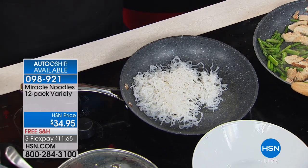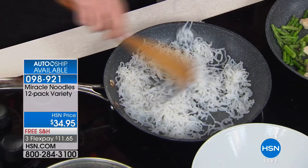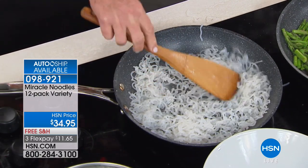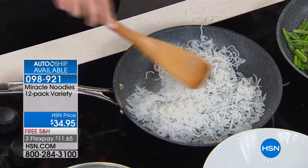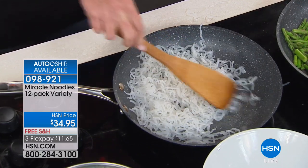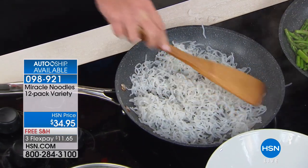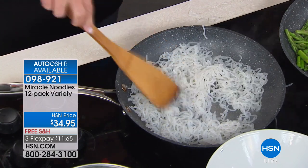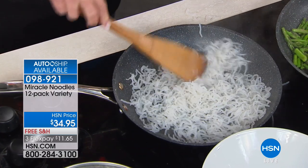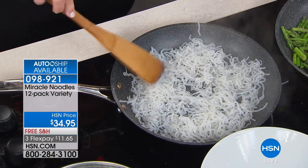To tell us all about it is food expert Stephanie Roberts. It is zero carbs, less than 10 calories, and it's how you can put pasta, noodles, and rice back in your diet no matter what plan you're following. It's gluten-free, vegan, soy-free, and carb-free. If you're following a keto plan or have diabetic concerns, this is your way to get pasta, noodles, and rice.